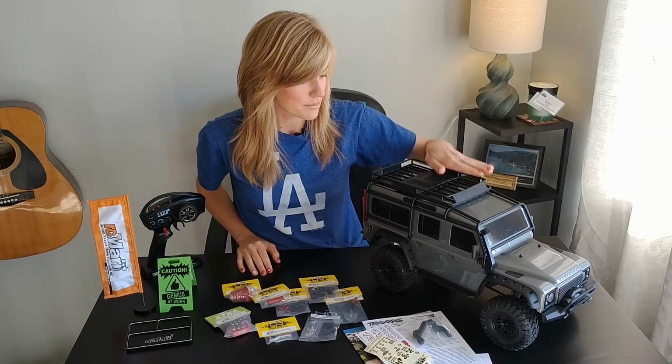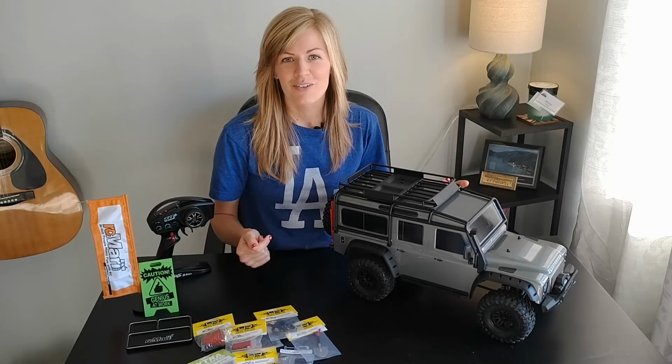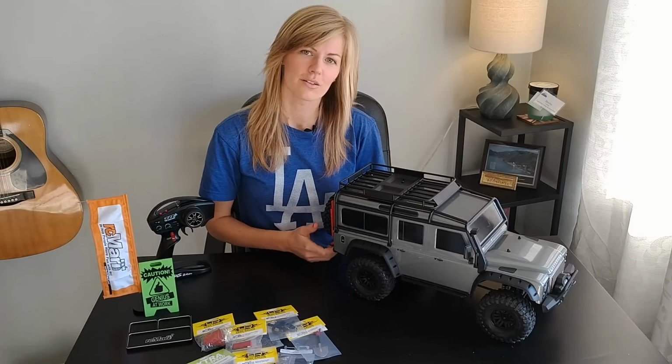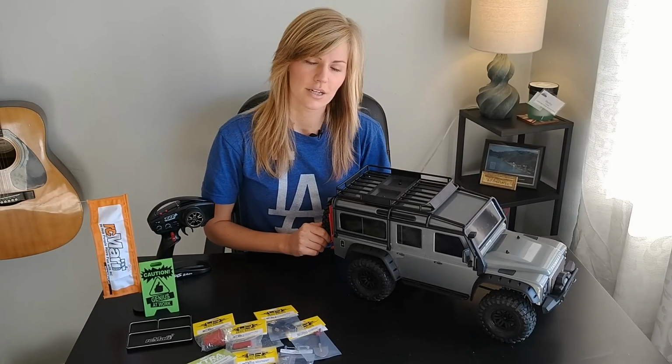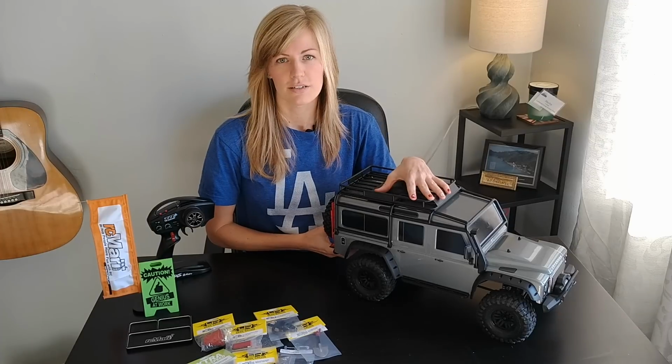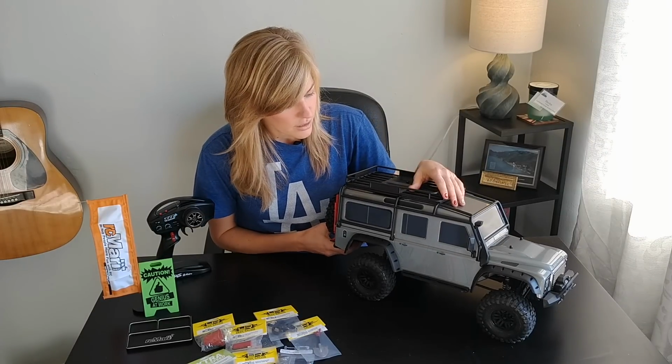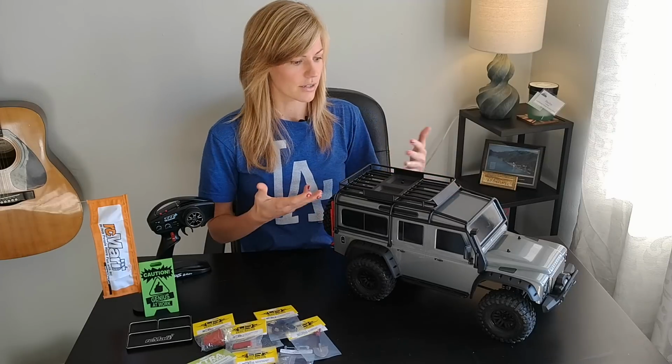Cool, I'm excited about all my accessories and I get to play grown-up dolls. I'm also on about 3.5 acres, so there's some unused space out there and I want to build a crawler course. If you guys have some ideas on what I should be doing, I'd love to have a collaborative build. Give me some ideas on what I should do next to this rig.